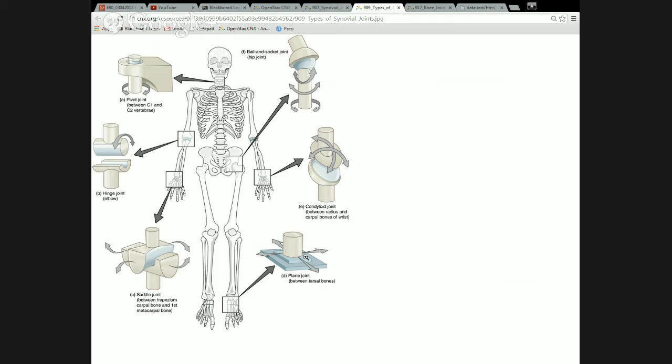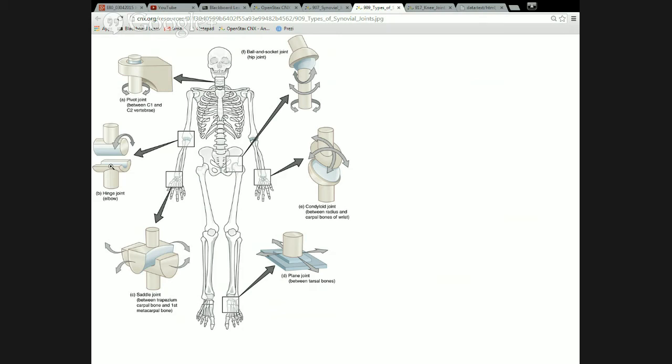There are two examples of this. The hinge joint, which is the one that's in the elbow, is usually the primary example of that. And it's called a hinge joint because it looks very much like a hinge like we'd have on a door here. Where the two bones come together, the ulna wraps around sort of a central pin or cylinder of the humerus. And so the ulna basically, let me do it with my hands, is wrapped around like this, and so it's going to pivot on that axis of the joint.